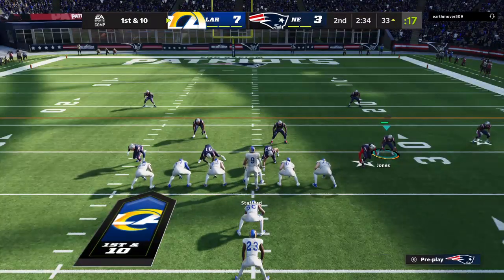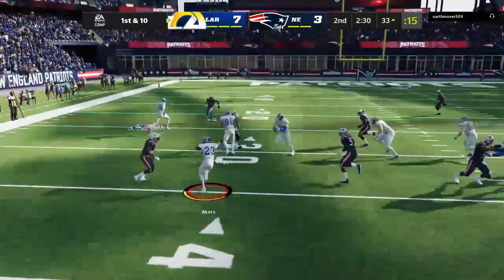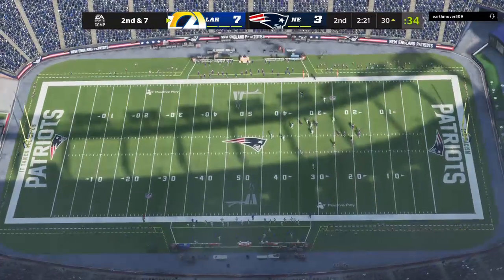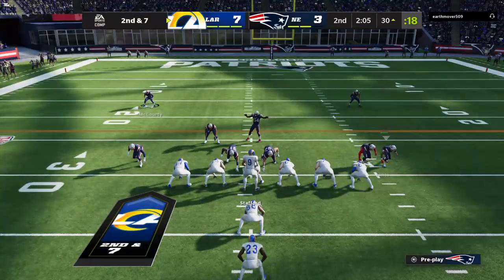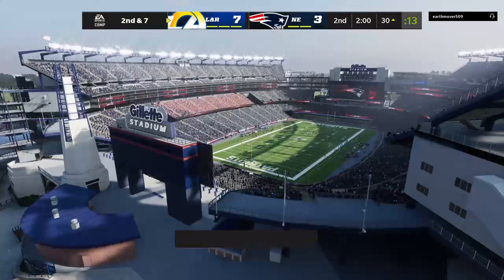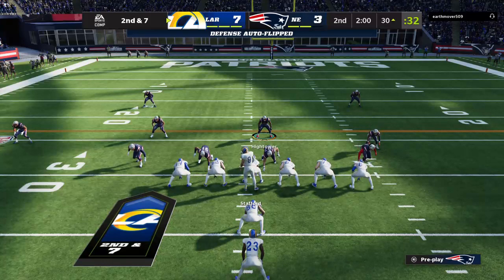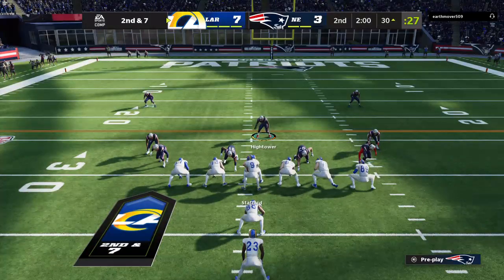55 rushing yards for him now and he's only carried the ball four times. A run with Akers — down to the 30 after a gain of three. Just not a whole lot of room to operate there on that carry. They did a really nice job staying in proper places and not allowing any lanes to open up. Two minutes to play in this first half, 7-3 our score. Coming up in two minutes time we'll hand you off to Orlando where Jonathan Coachman will have highlights and analysis.